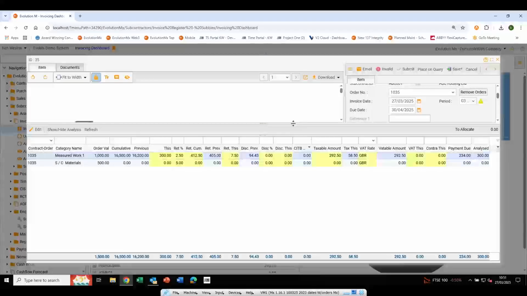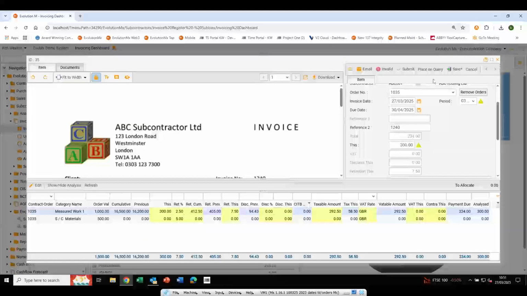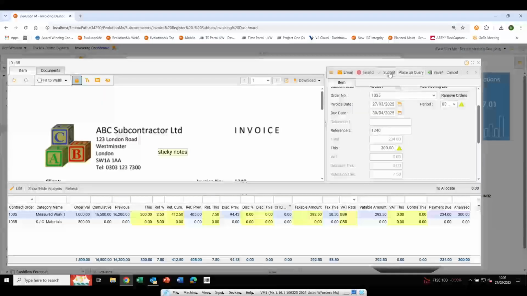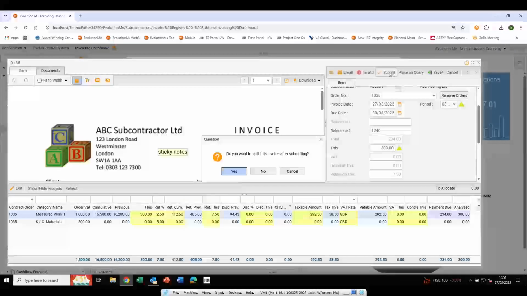Now at this point, you do have options to stall the processing of the invoice, for example, to place it on query, maybe because you need somebody else's advice on what to do with the invoice, or if anything to do with it for that matter, as well as maybe getting approval. So you can do that. There's also an option for you to be able to use a little notes feature. So if you wanted to, you just put sticky notes on to accompany the posting. Okay, if you wanted to do that. So that allows you to process the invoice and then make a posting to it, which will affect the balance on the ledger and also the actual job costs.